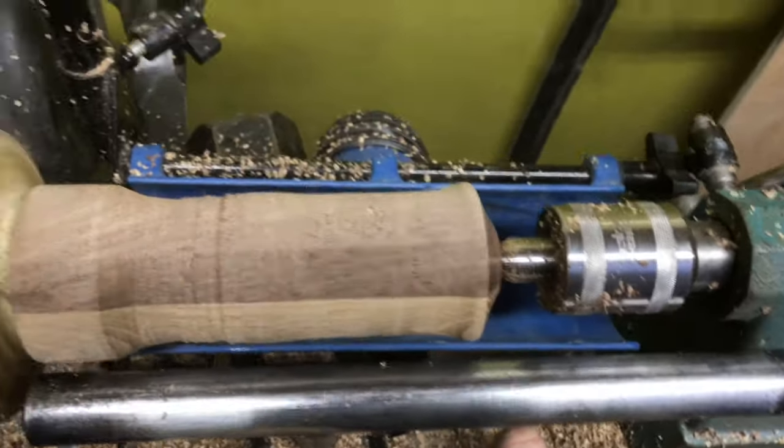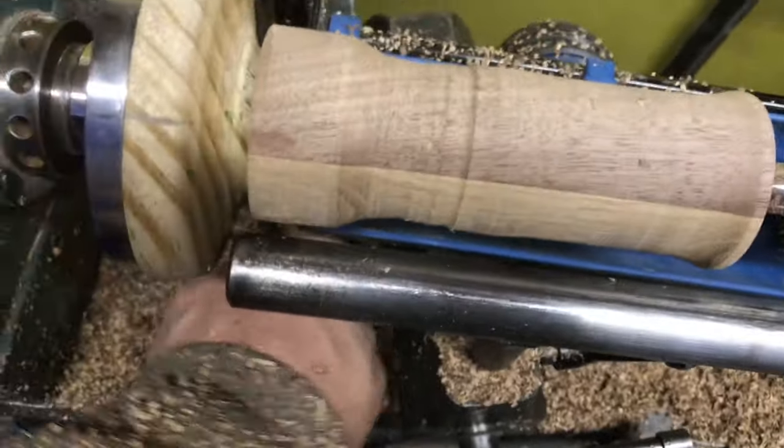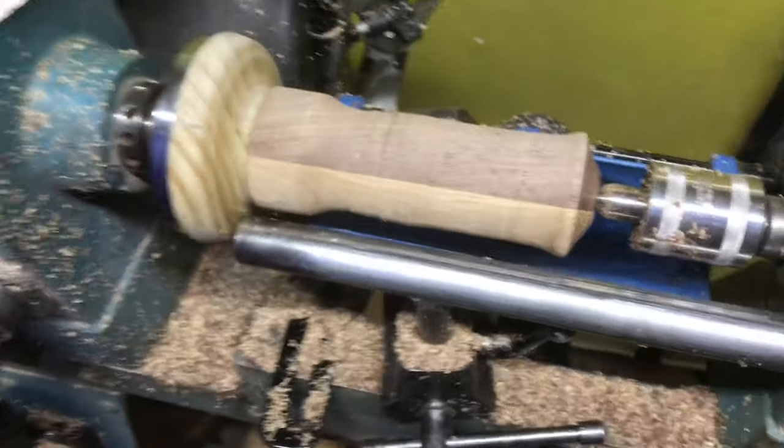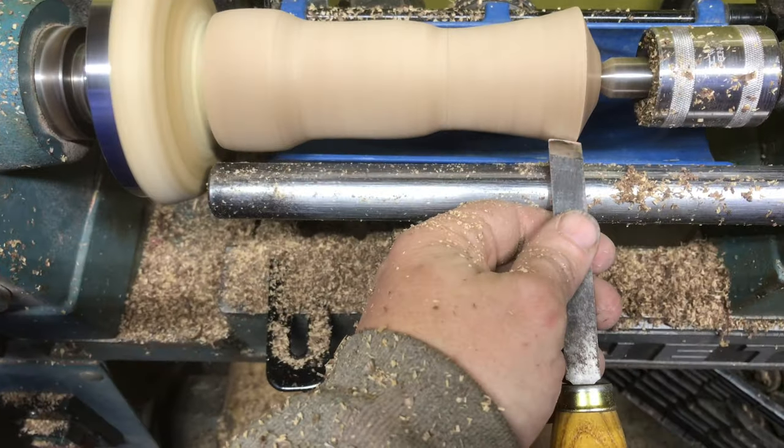All you tool snobs out there can yell at me because it's the only tool rest I have. I didn't get this that long ago, so I haven't had a chance. And I'm not rich or anything, so I can't go out and buy stuff like crazy. Okay, let's start this up again. And I'll stop and I'll film again a little bit.